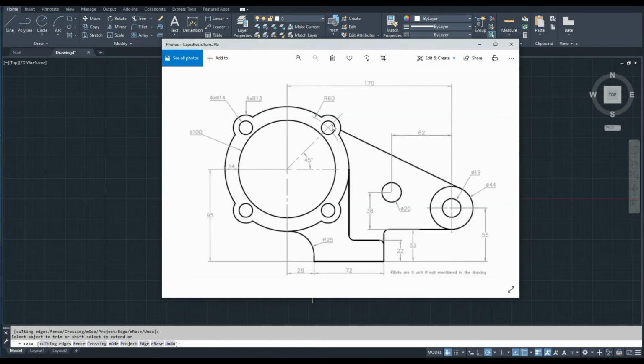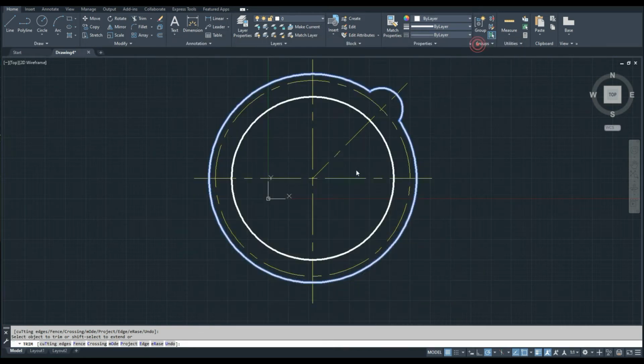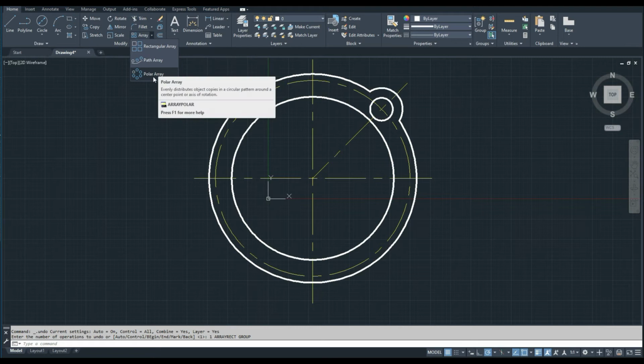At the same center, we have a circle. The smaller circle here is diameter 14, 4 circles with diameter 14. I will draw a circle, diameter, select the same center. Now 14 is the diameter. How can I copy this circle and this circle around this circle? We have actually something like copy, but it's a polar array. So I will go to array here, select not rectangle, not path. I will select the polar array.